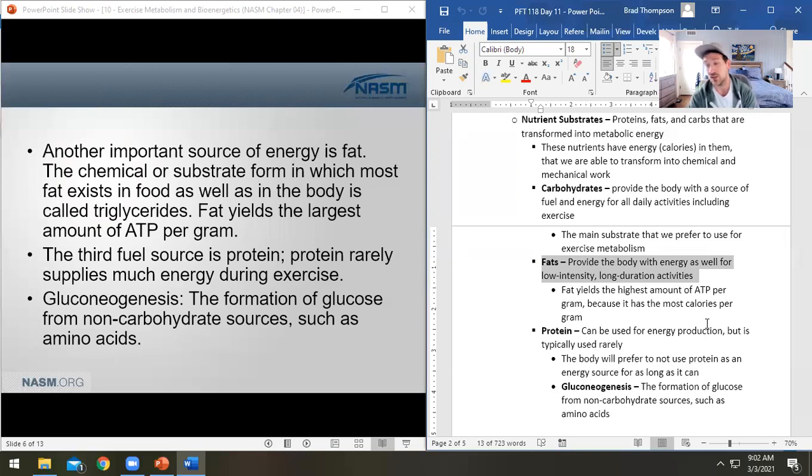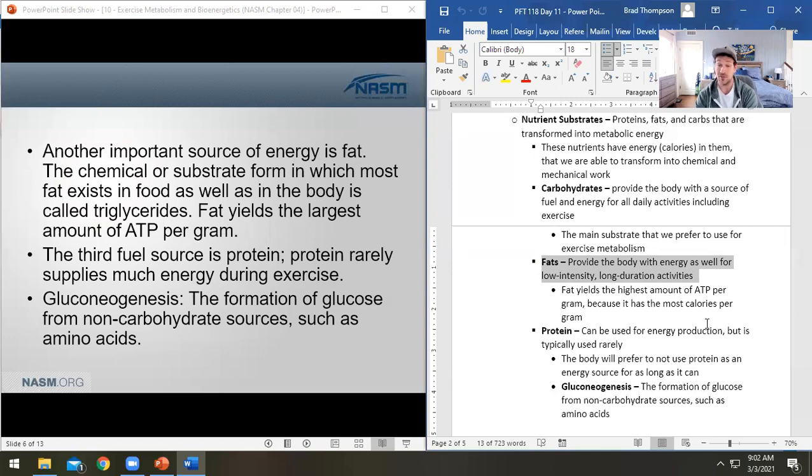Because that process just takes a little bit longer, fat is really, really good for low intensity, long duration activity. So right now, you guys are probably sitting down, I'm assuming. I know I am. And so I'm not exactly at a high intensity right now. We're pretty much chillaxing. We're not really doing all that much work. Because we're not doing that much work, our body is mostly sustaining on its ability to burn fat as an energy source. So we're mostly in the fat burning zone right now.